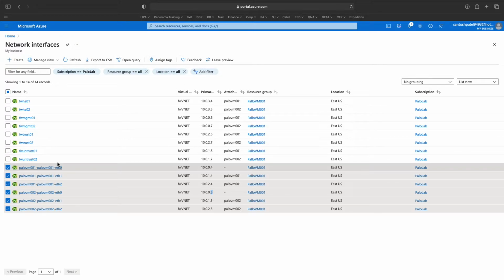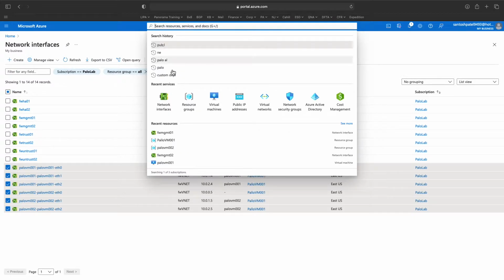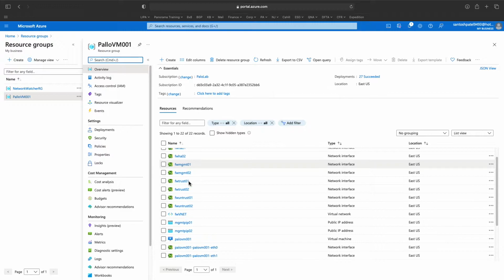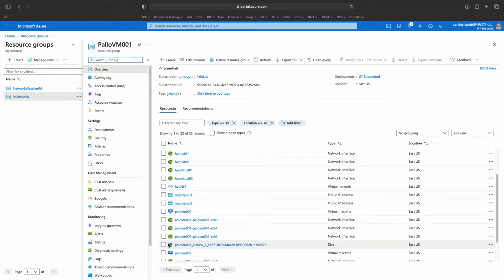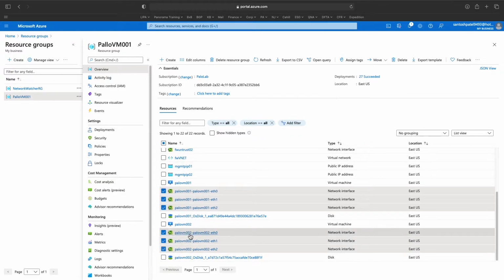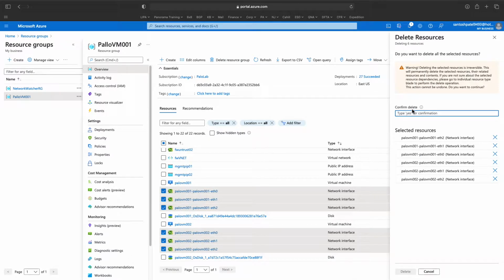All right, so these do not provide an option here, so you can quickly go into the resource group, and from there you can also delete these NIC cards which are not necessary anymore in our deployment. So six of them selected, delete, hit yes, enter.